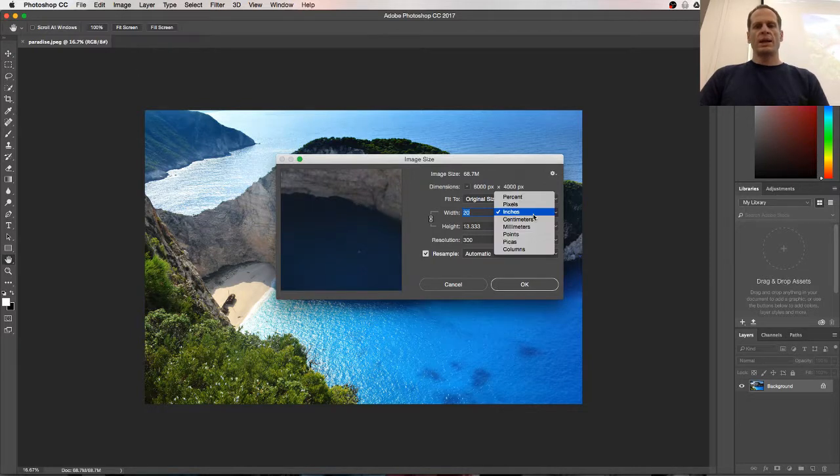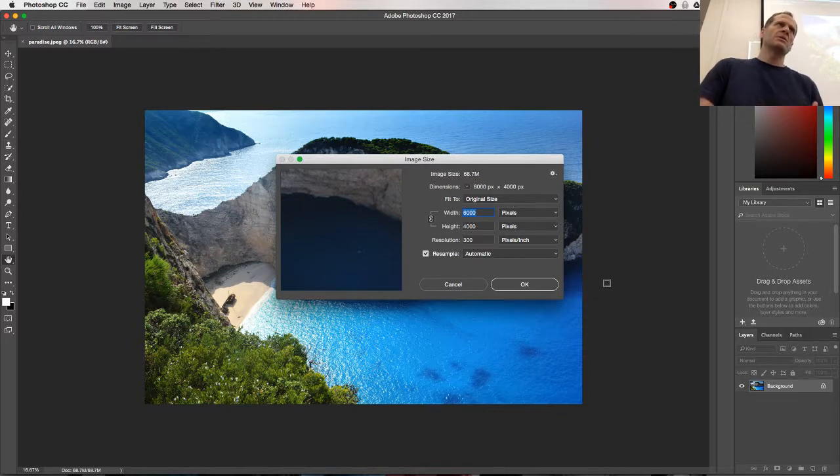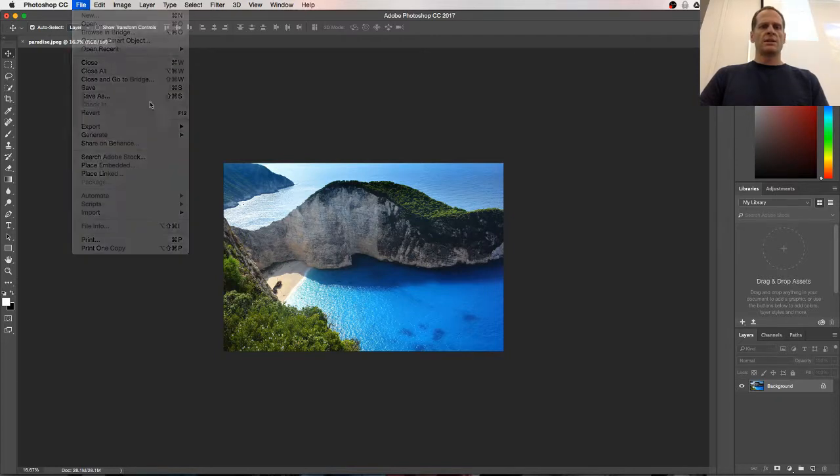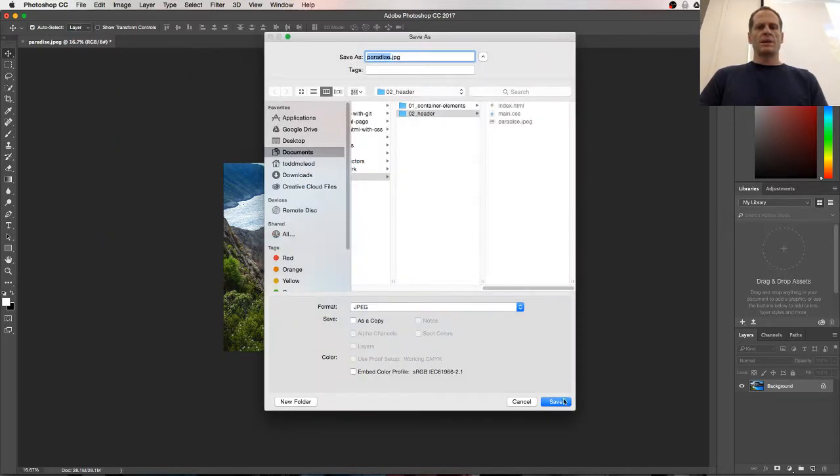And it's 20 inches, dear Lord, and 6,000 pixels. 1920 by 1080 is HD, and 3840 is 4K, so that brings it down to a smaller size. And OK. And then I could do File, Save As, save it as a JPEG and save.